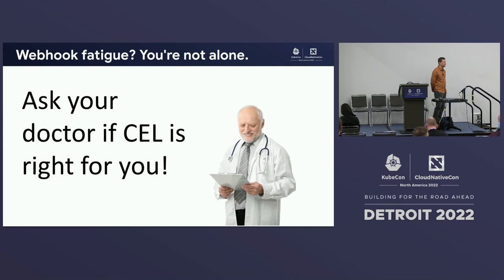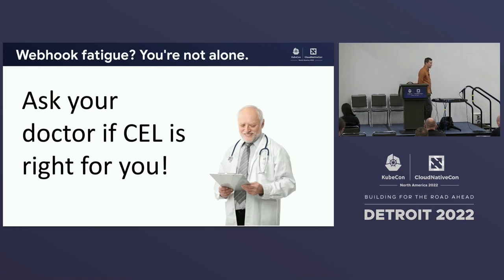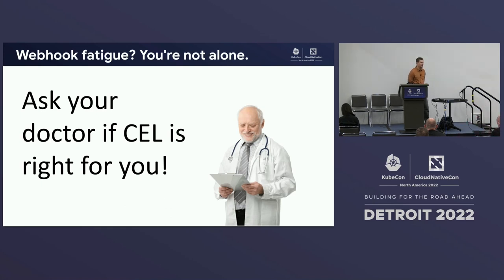Do you have tips on how to debug CEL once it's in YAML and how to test it? That's a really good question — this is something where we're going to have to do some work. The good news is because we get type checking, you get a lot of feedback early on. I've seen people run little kind clusters or minikube as a way to get a control plane and test things that way. For a stock CRD, you can do a lot with that because you don't need the rest of the cluster. We're also providing a lot of our CEL stuff as a pretty accessible library, and it should be possible to run some CEL just in isolation in a Go program.